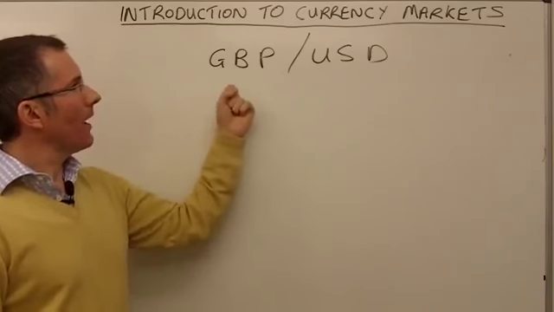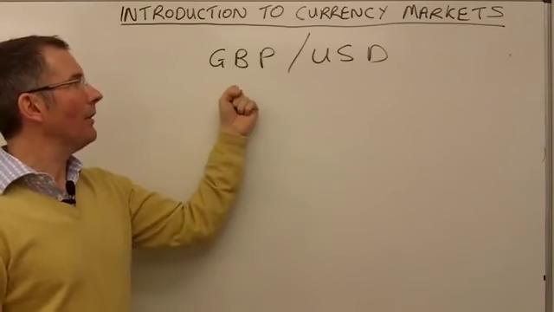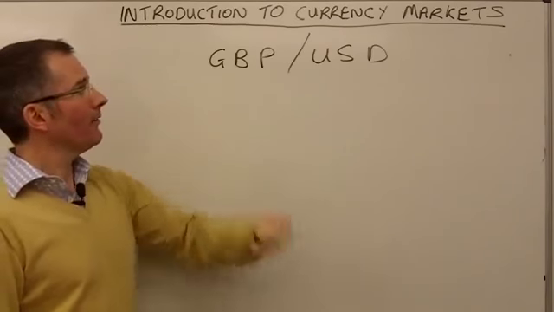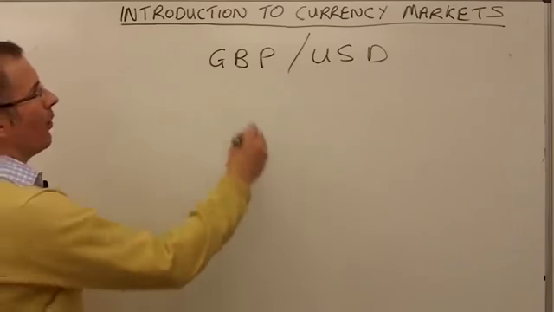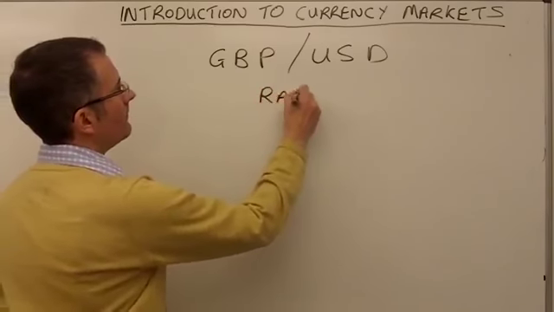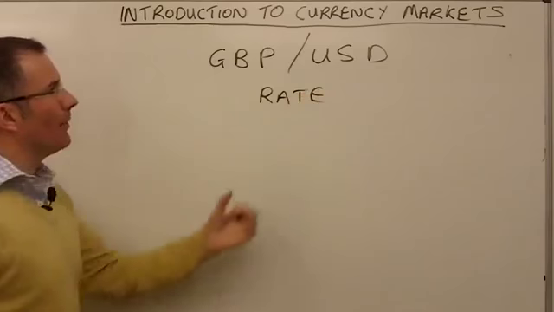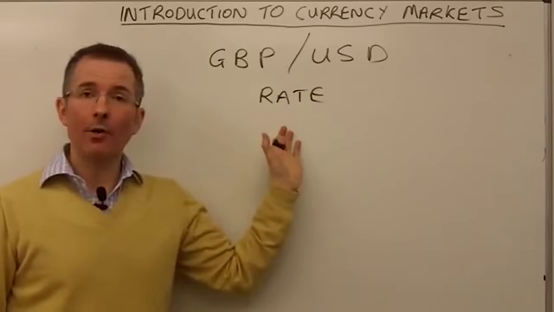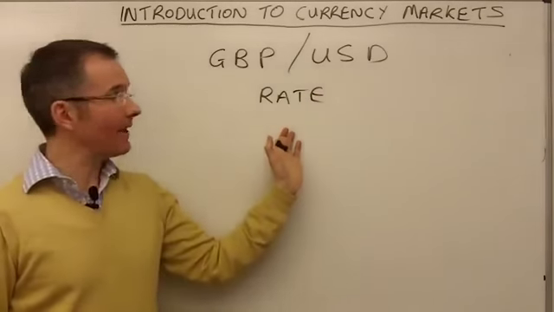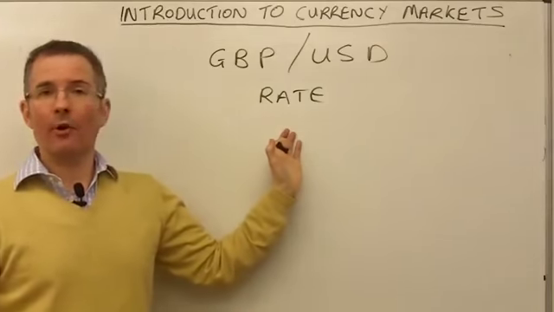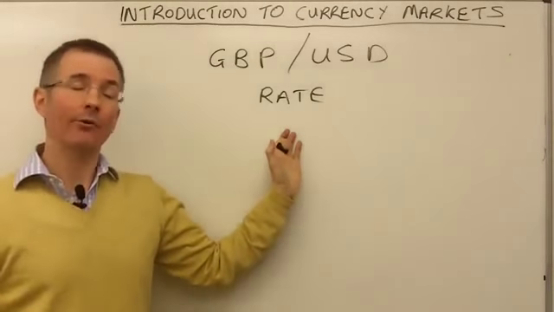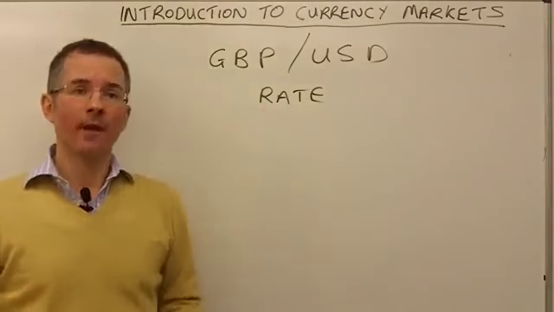Now, the currency on the left is the one there is one of. So what I mean by that is a typical rate will come with two prices. Just like when you buy your holiday money, you walk into the bank and you say, I'd like some dollars to go on holiday, and they say, fine, we'll sell you dollars at this rate.